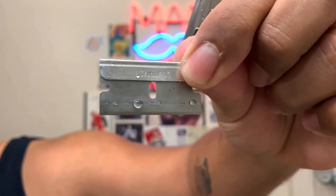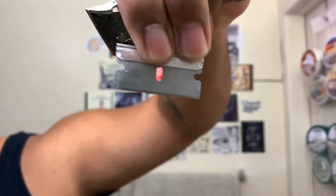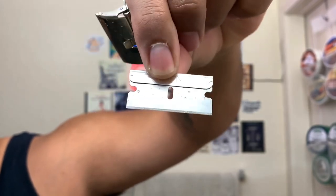We went in with the 1912 gym blade, or gym razor. And I did check the blade and there is no issue with the blade, front or back. Here's the back. There you have it. So I will keep that in mind next time I use a blade to rinse it off before or after use.